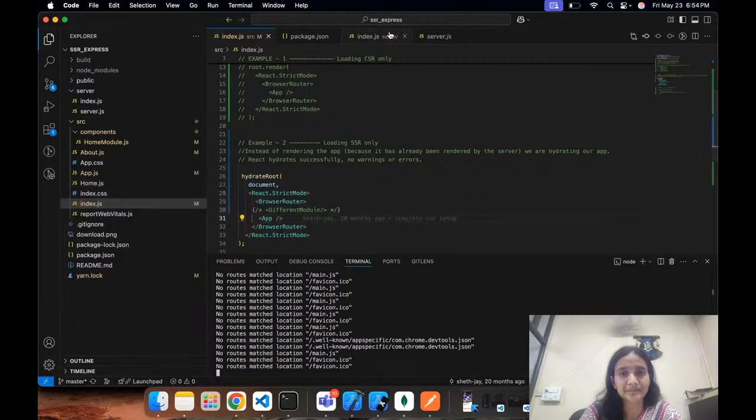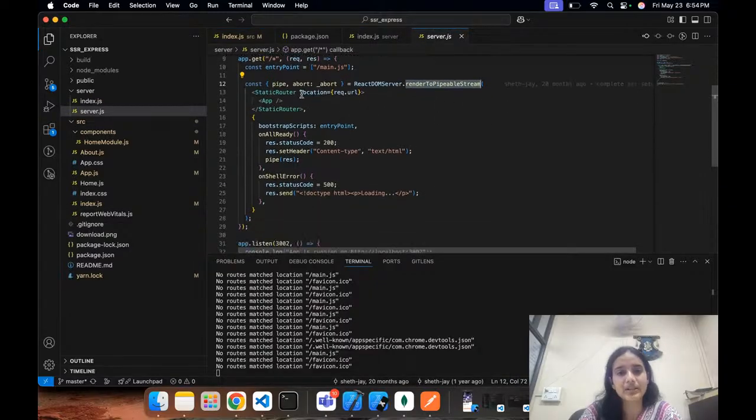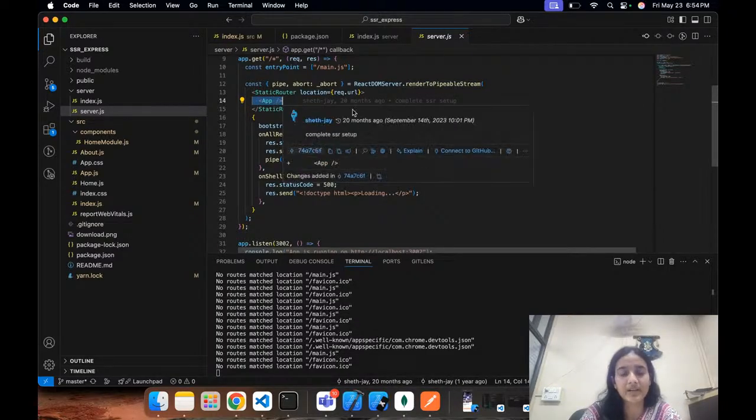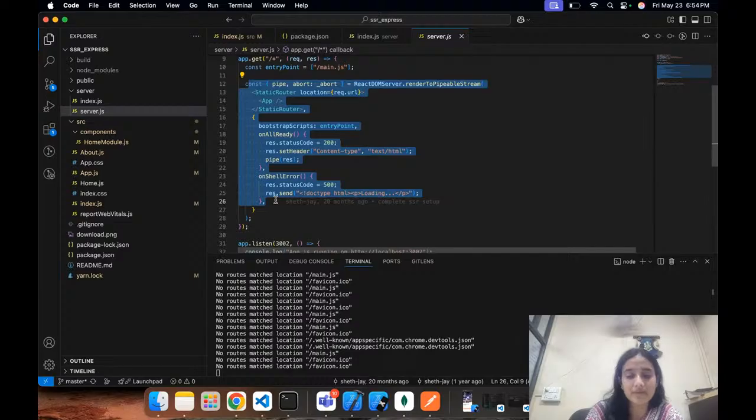I'm using renderToPipeableStream. What it does is load the App component, my whole component here, and create a static HTML from it. So by this code, we are getting the static HTML from the server part.